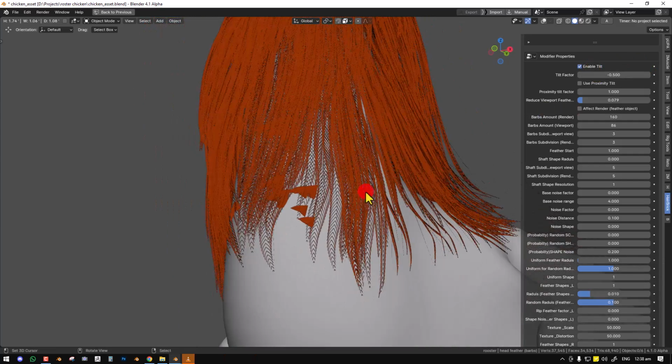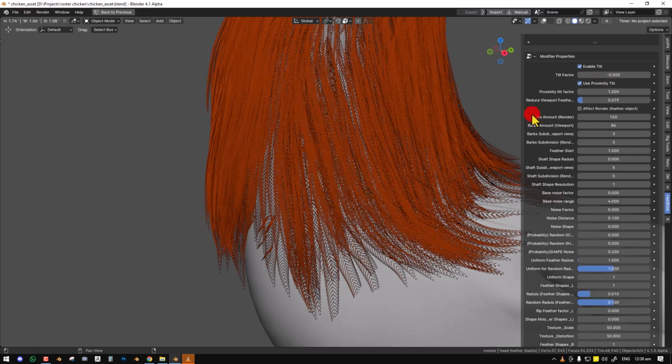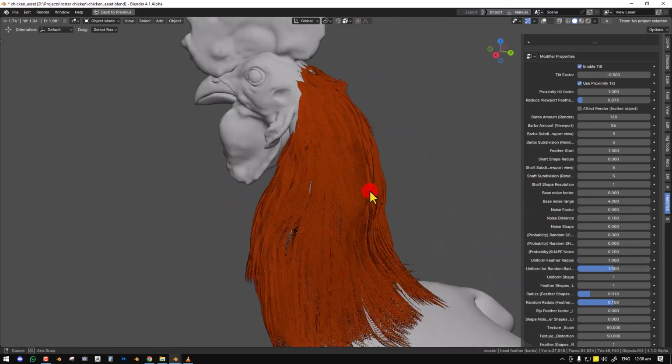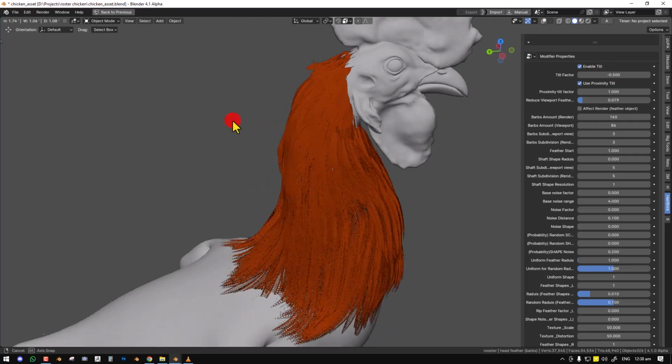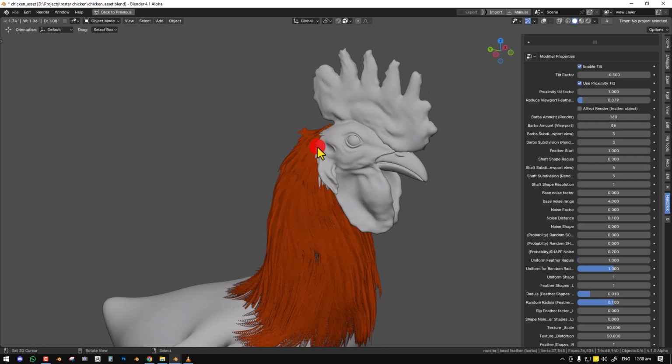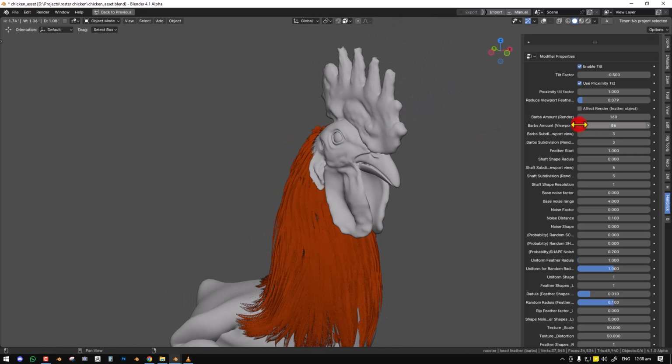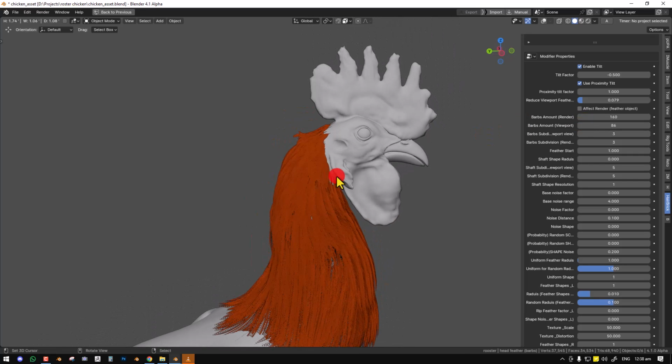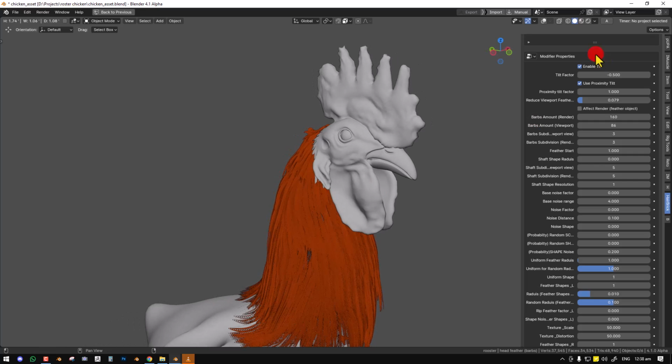If I enable tilt, this tilt system is quite amazing. So usually the problems you have with haircuts and feathers, especially, the most difficult stuff is to have it face the mesh. And this basically solves that.